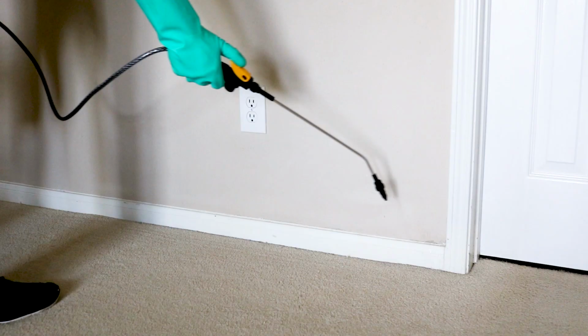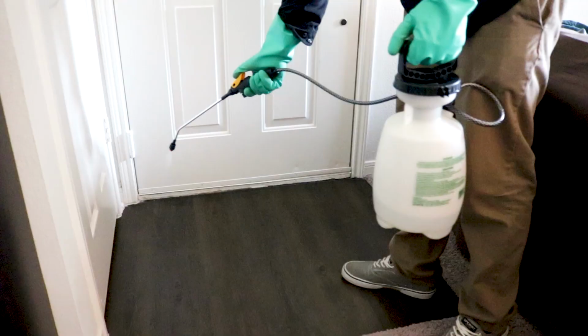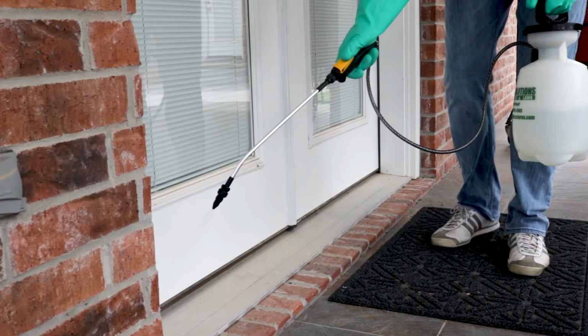Indoors, treat your baseboards, around windows and doorways, or any other crack or crevice where you think pests may be entering or hiding. You can also make spot treatments in the corners of storage areas where cellar spiders will normally build their nests. Then spray a barrier treatment around the exterior entry points of your home or structure.